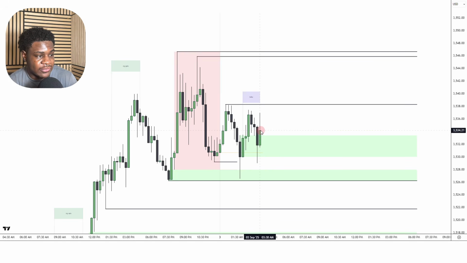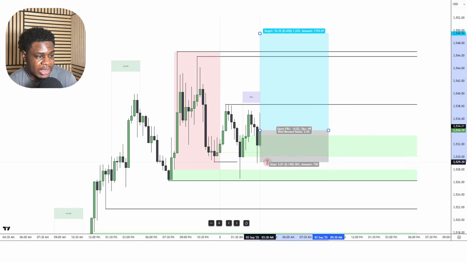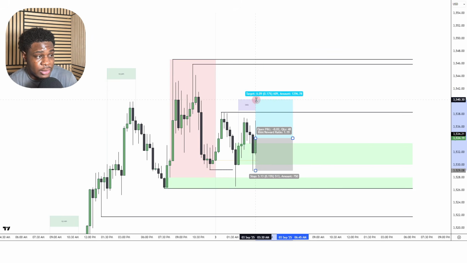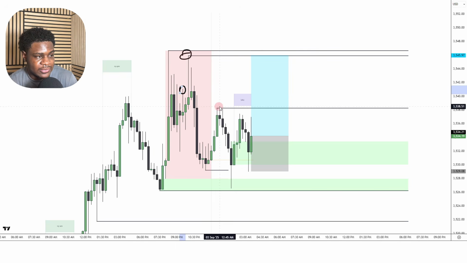At this point, I can frame my long setup and I can put my stop loss back below this low right here. And the next level I'd want to be reaching back up into is the intermediate term high up here, the short term high to its left and a short term high to its right. This is the next level of liquidity. The reason why I'm targeting this intermediate term high is because price showed that it does not want to take out this intermediate term low. You can clearly see we had that order block right there, rejected from it, see a push to the upside, then we got the confirmation at this order block where you can clearly see price did not want to continue going lower.